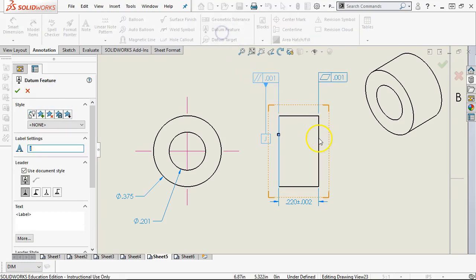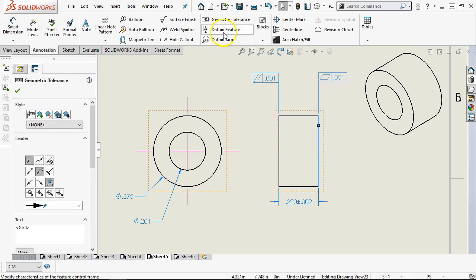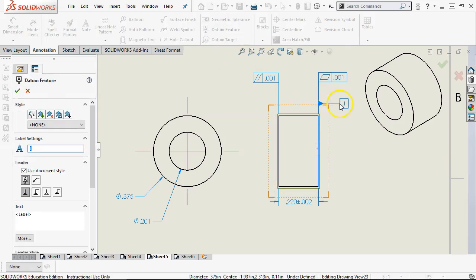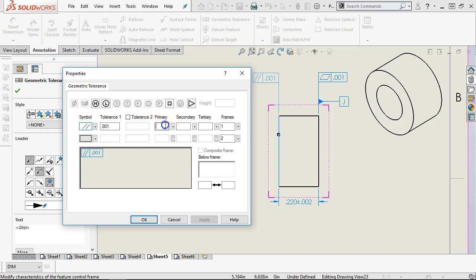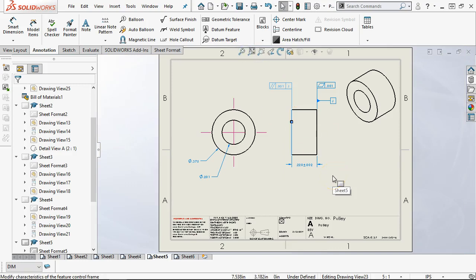Oh, and the parallelism is going to be for location. So since I'm missing a datum feature there, oh, didn't want to pull it off of that one. We'll pull it off of the flatness. All right, let me have it on the face. I'm going to stay consistent with my dimension. And then when we come over, I need a primary to J. All right, so pretty easy to get halfway through the alphabet without even trying. All right, but this becomes our document package, our piece.